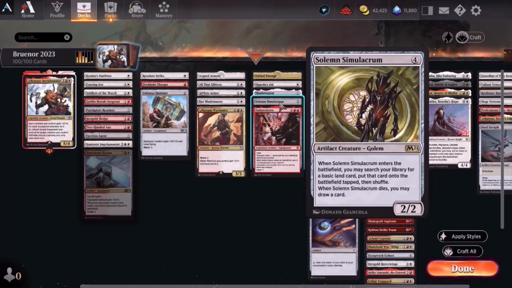Similarly, Solemn Simulacrum is a card that will fit in every single deck due to its colorless nature, and it is the walking, talking epitome of card advantage, a 4-mana 2/2. When it ETBs, you search up a basic land card. When it dies, you draw a card. It just gives you so much value. If you're looking for the last card to play in pretty much any build, this is a wild card that you will not soon regret.